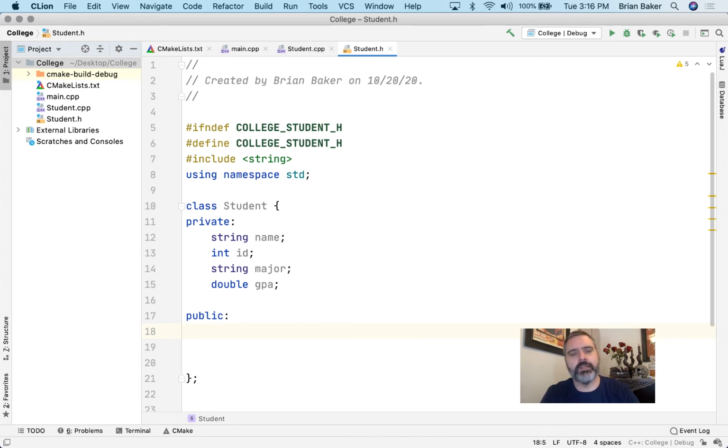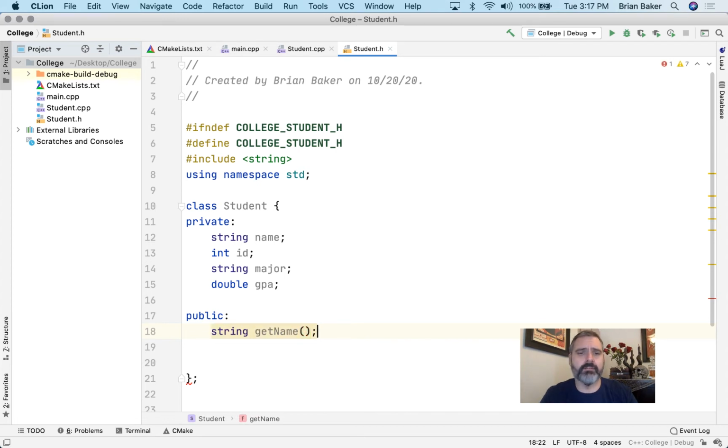So what I'm going to do is, I'm in public, so let's create our getters and setters. We'll start with the name. So the getter for a name just returns the name of the object that you're asking for. So this is going to return a string, because it's returning the name. It's going to be called getName by convention.